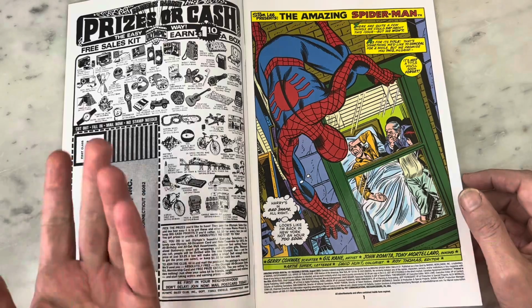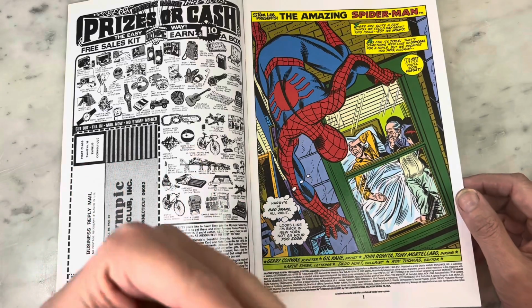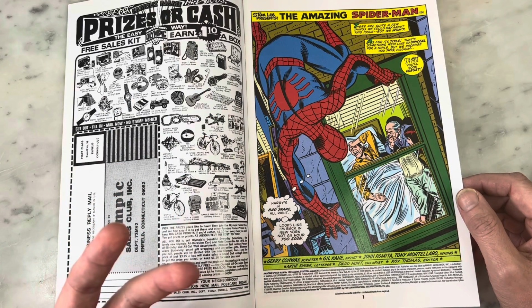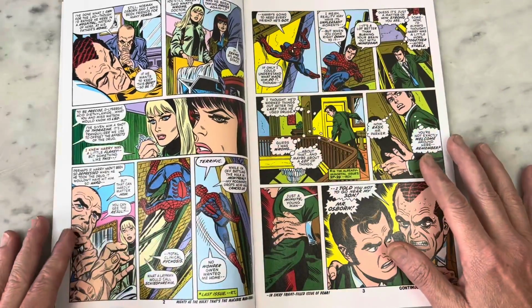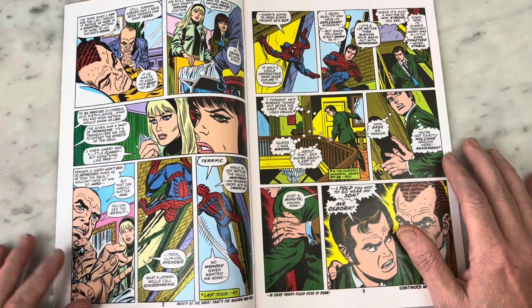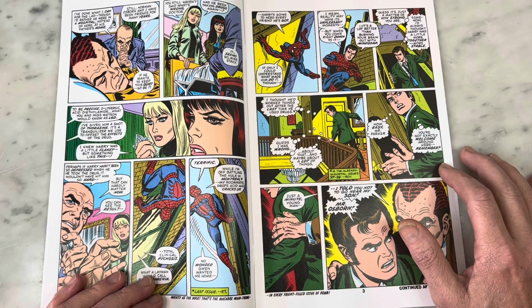credited here because, back in the day, they didn't always credit the colorist, and I think it turned a point somewhere. But the coloring of Marvel comic books in the 70s and 80s was sublime. I love seeing it reprinted here on this great paper too. Some people would argue that these would be better printed on newsprint, and I can't deny that. However, I do like seeing the art as crisp and gorgeous as it possibly can be, and it does flatter it very much so.